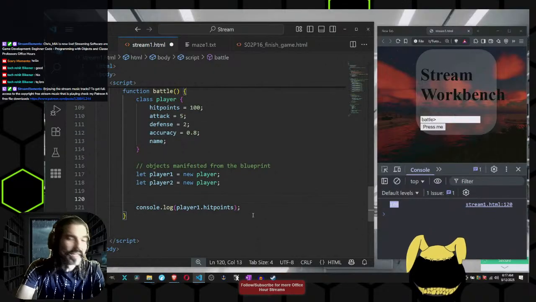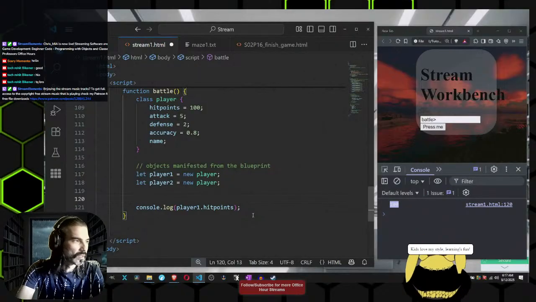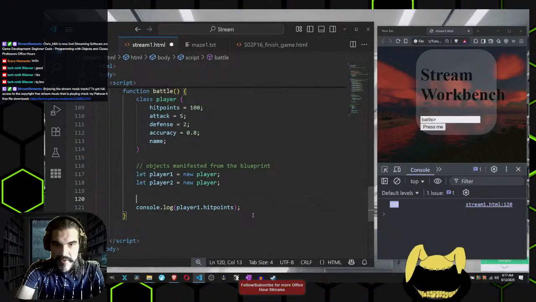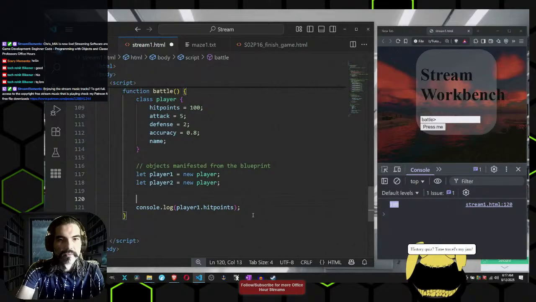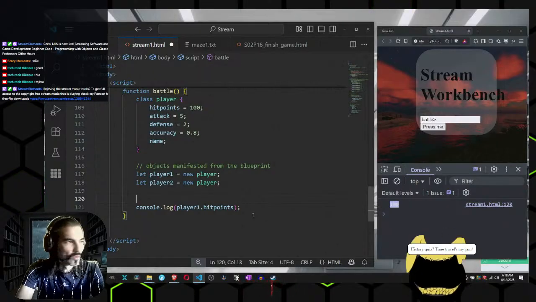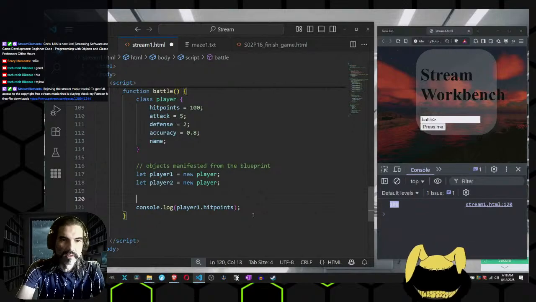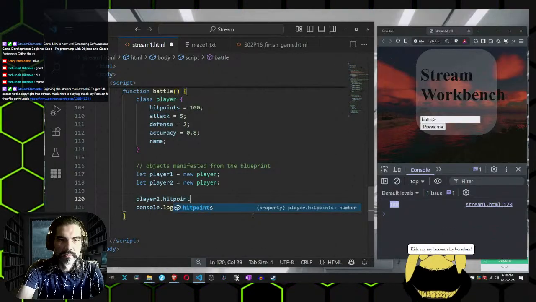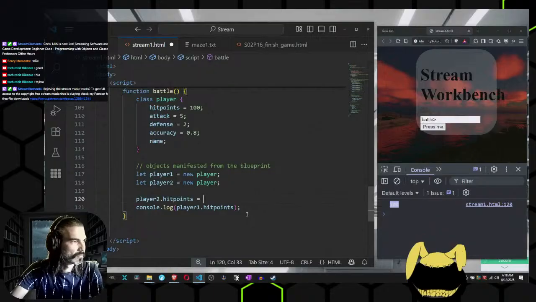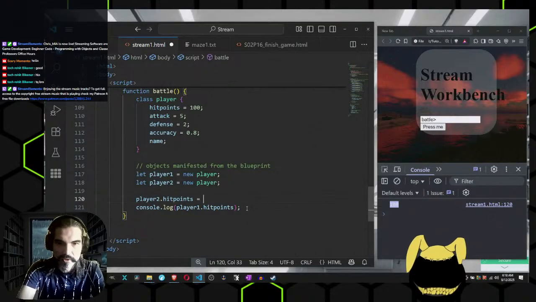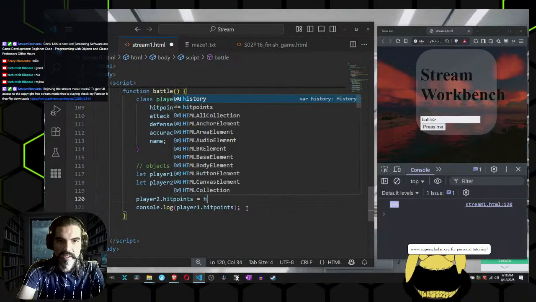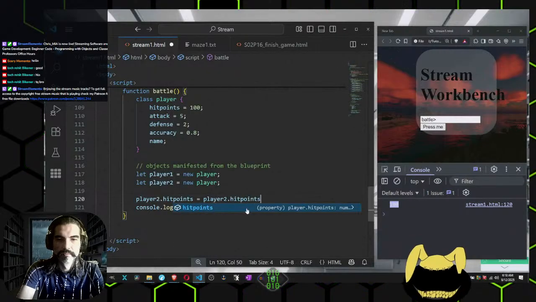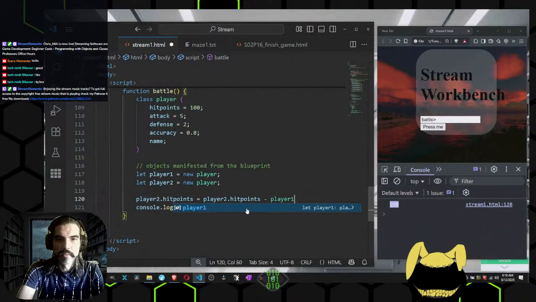So the logic here is now based on mathematics. We have to do a couple of tests and a couple of bits and pieces for us to set up a battle scene. In the case of the first stage, let's say player 1 attacks player 2, which means player 2's hit points are going to change. So we can set up a very quick format: player2.hitPoints will change. So we set it equal. Very straightforward process. We're changing player 2's hit points based on the current player 2 hit points minus player1.attack.